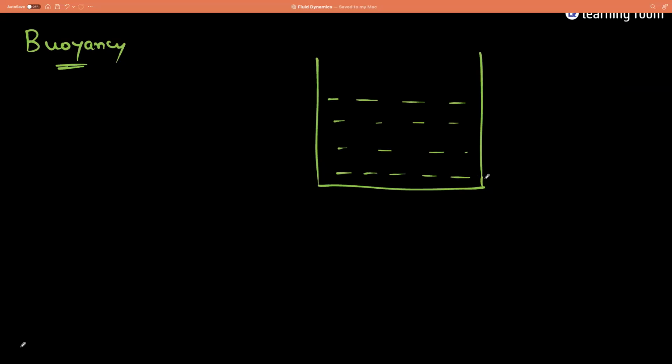So, when you have a liquid into which you immerse a solid, what are you doing? Inside a liquid, you're immersing a solid. When you try to immerse it, the solid by default will have some weight associated with it. So when the solid is trying to enter into the liquid, what will happen to the liquid on the other side? It will start rushing in the upward direction.